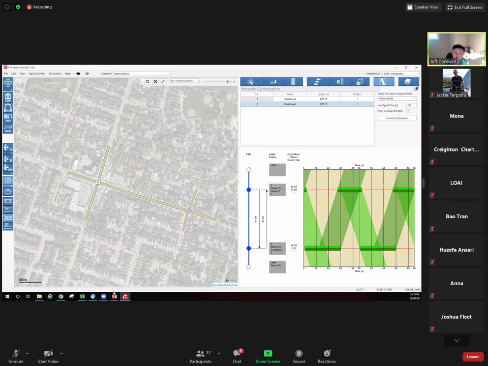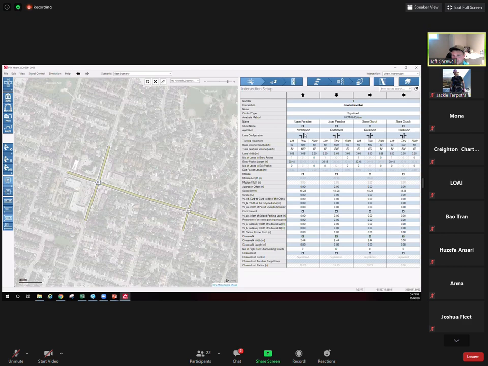So one thing that's important that I did not do at the very beginning, and I did on purpose because I wanted everyone to see the effect, is we never set the speed limit here. So it's important to set the speed limit because right now, this is just based on the default settings. If I click on my intersection again, I go to a few different tabs. I could go to the volume tab or the intersection setup tab. It says that my speed limit is 48 kilometers an hour. So let's say that my speed limit was actually 60 kilometers an hour along Upper Paradise.